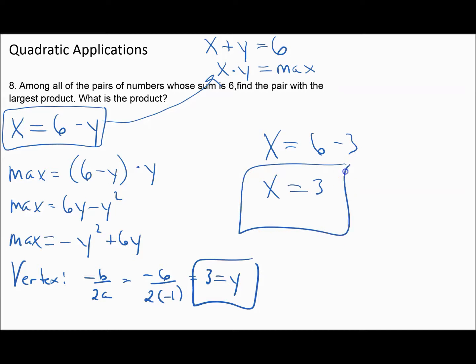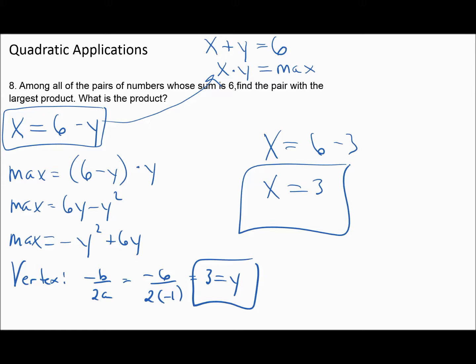So what are the two numbers? 3 and 3. Now look, y'all, just think about this. Two numbers that add to 6, like 1 and 5. When you multiply them together, you just get 5. Or 2 and 4. When you multiply them together, you get 8. But when you do 3 and 3 and you multiply them together, you get 9. And 9 is the biggest product you could possibly have when you multiply two numbers together that add to be 6. That's all we found. But the process is identical to the Corral problem, don't you think? It is, even if you don't think.